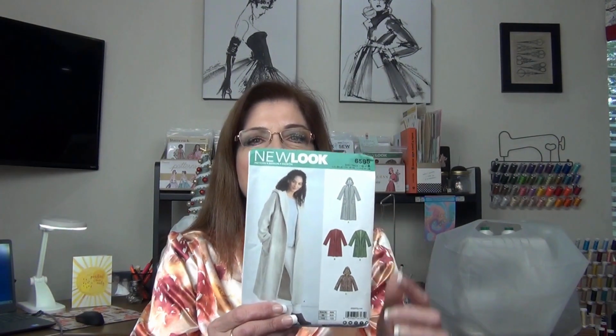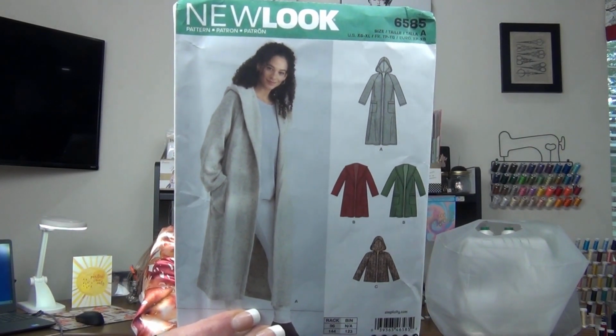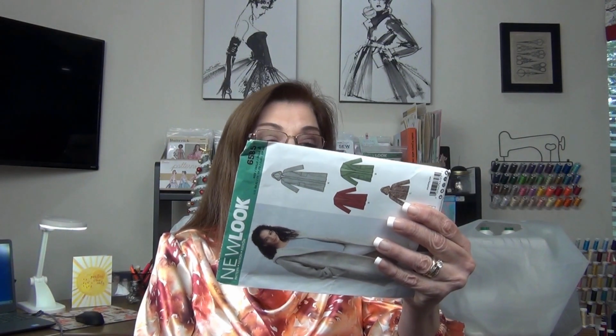But I don't have a fabric to match with it. I just think it's a great variety here. It has a lot of views, and this calls for double-faced or reversible fabrics. You got to have something that's reversible because you're going to see the inside when you make this. So make sure the inside is acceptable when you open it up and wear it. Double-faced fleece, wool types, ponte. It says here, wrong side of fabric will show. So that's just a note for this pattern. So those are all my patterns that I bought.